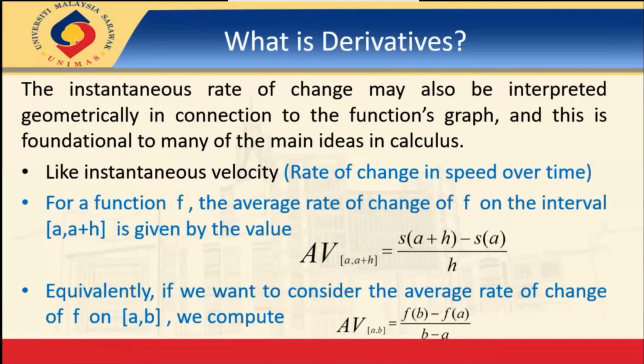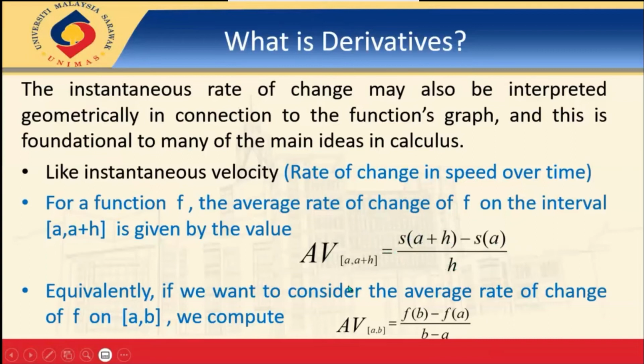So if these two values are given, a and a plus h, you can think of a as time, t and t plus h. If t and t plus h are given, then we can see that the average value on a comma a plus h will be equal to the change in speed. S represents the speed. From the higher speed minus the lower speed, you will get the average speed, and then this average speed was acquired in how much time, divided by the h.